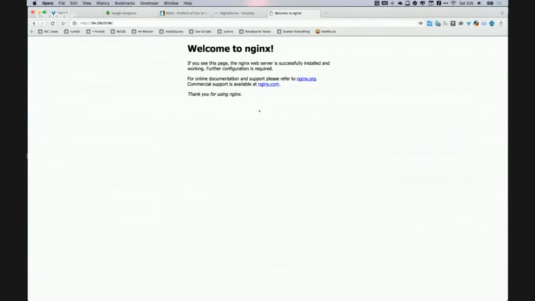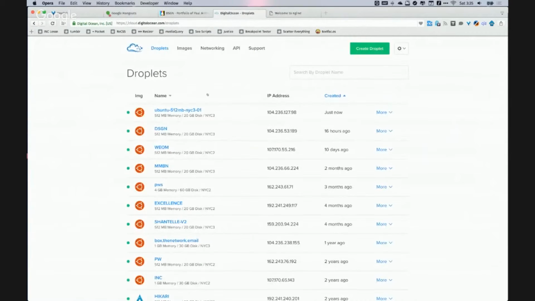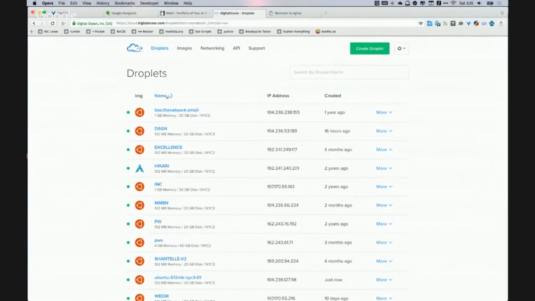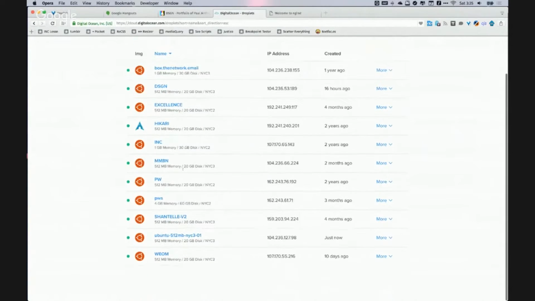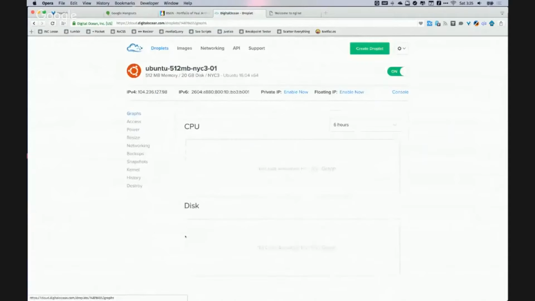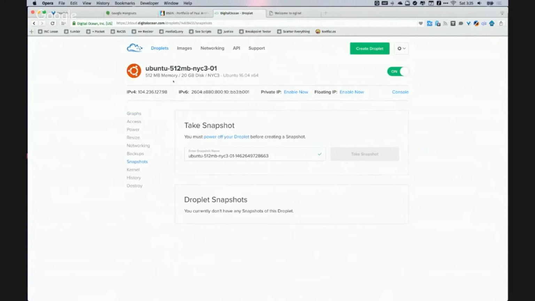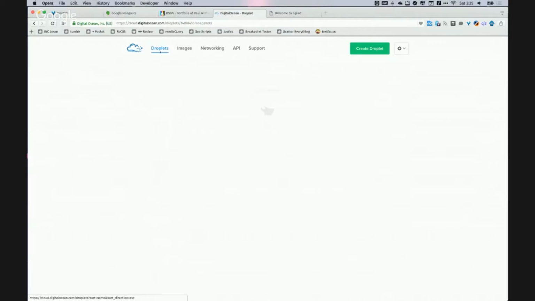Fabulous. Now what I like to do, well, what I did yesterday, oh, I did not realize I can do this. Ah, new feature. What I did last night is I created a snapshot right after I created my new server. Let me go to the droplet.